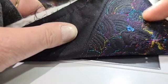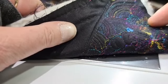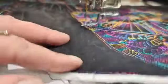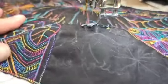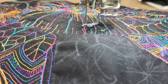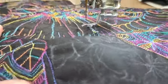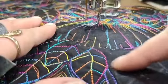Now you're going to see a lot of color come through from the top, and the reason for that is because I'm doing lots of little stitches. It's just going to push that top thread down into the bobbin, okay? And you will not get away with that when you're using two different colors. If I'm using black on the top, I'll use black on the bottom. White on the top, white on the bottom. But with variegated thread, I'll match the bobbin to the fabric. Okay, hope that helps.